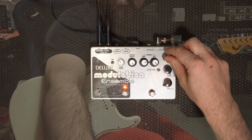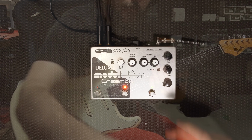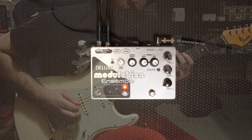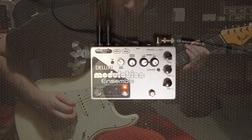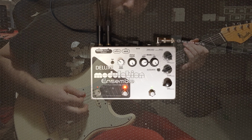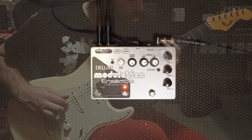Again, you can also introduce feedback by turning up the color control. Think of this like the number of repeats on a delay pedal. With the color maxed out, it's almost like the sound of the guitar is reflecting off itself.